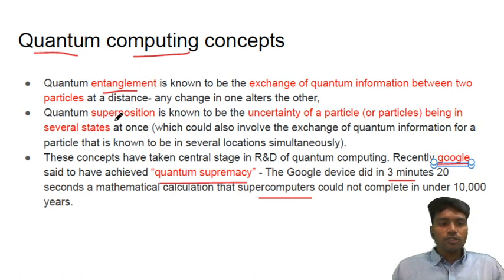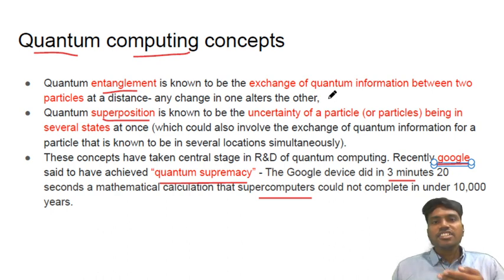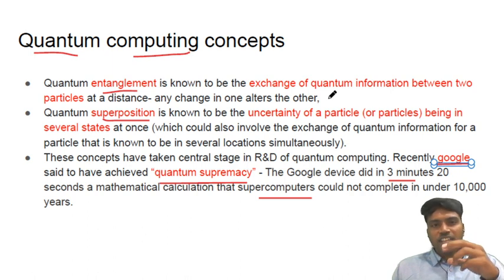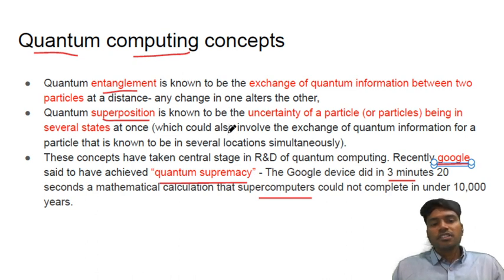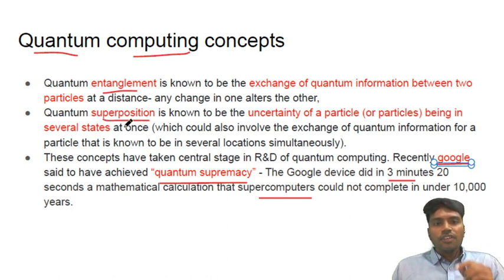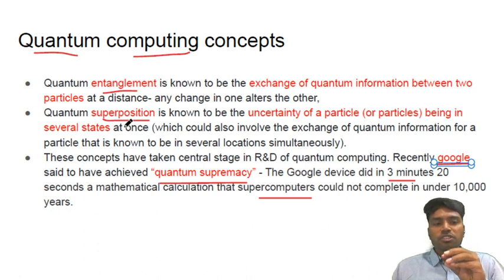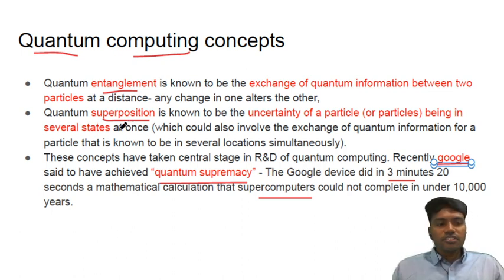The second concept is quantum superposition. If we take a coin in the starting position, we see only heads and tails. When you flip it, in the intermediate position you see an overlapping position of heads and tails simultaneously — like half heads or half tails. Similarly, in conventional computers information is stored in ones or zeros. In quantum computing, they use this concept where apart from those two positions there are intermediate positions. If information is stored in more positions, it can process more information, which means it takes less time to calculate. They use these concepts in quantum computing to achieve quantum supremacy.